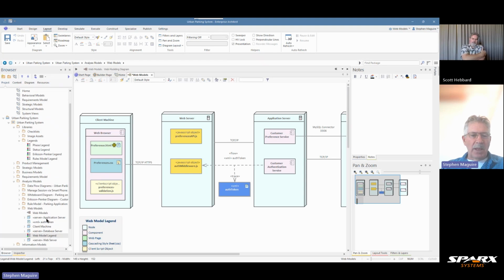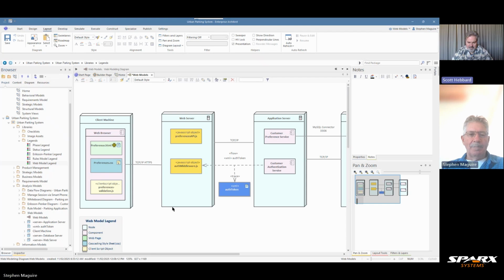And I can make this available to other modelers in other parts of the repository just by simply dragging that up and dropping it into that package. I can change the location by using the little arrow keys and say, I want to put it down a little bit further because the phase legend and the status legend are more common to use. But if anyone else was creating a diagram and they wanted to apply that legend, they could simply drop that legend on to their diagram and the colors would be updated automatically by Enterprise Architect.